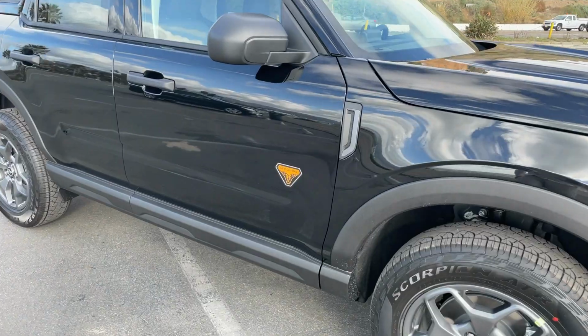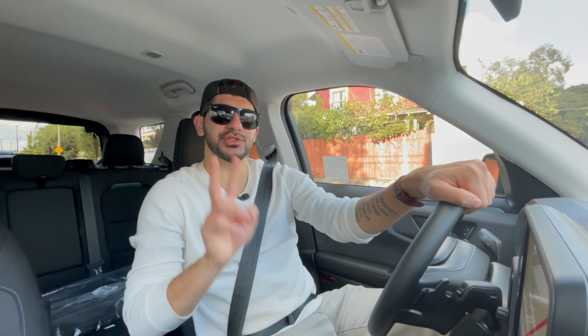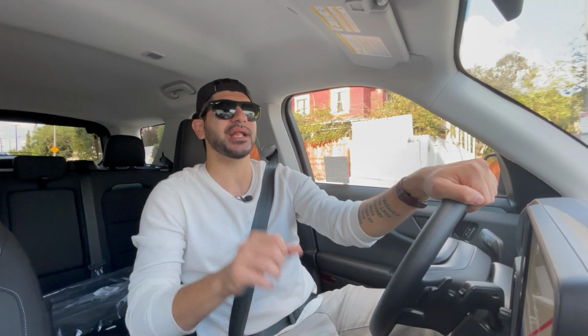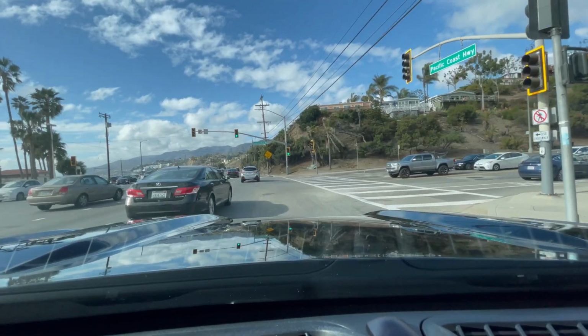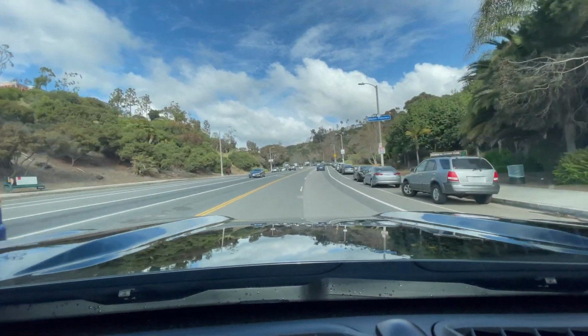Let's talk about the Badlands Edition, the version of this car that I think is the ultimate Bronco Sport to get. This has the 2-liter 4-cylinder 250 horsepower engine. That may not sound like a lot, but I promise you the car does not feel underpowered. It's actually surprisingly quick. Some of the models before the Badlands are the ones that have, I believe, 180 horsepower. I would be worried that those might feel underpowered, but again, if you're just using them for city driving, it's not a problem. This is the one you actually might take off-road, therefore it needs a little bit of the extra power, and it does have it. And that 250 horsepower, I'm telling you, it doesn't feel slow. It's surprisingly fast for that kind of power.